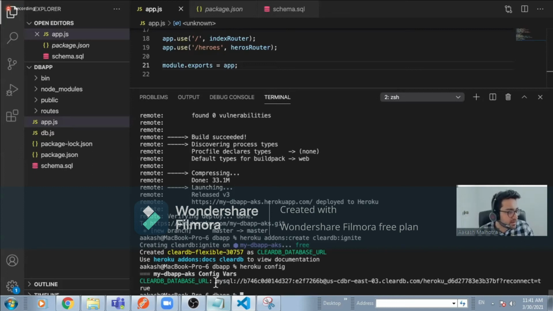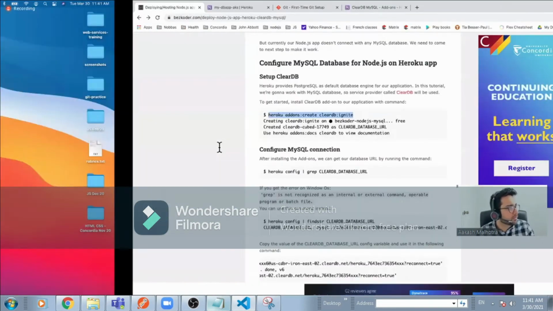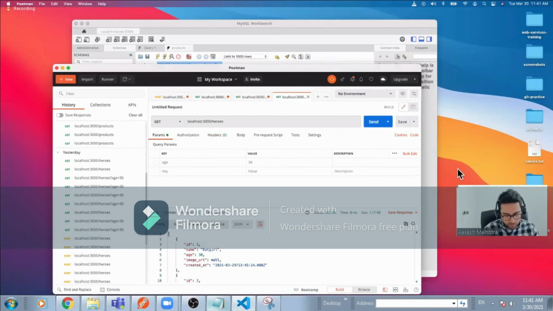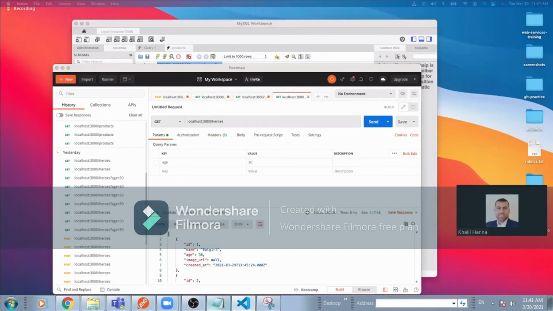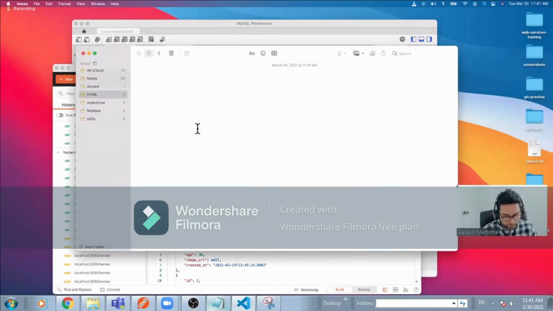This is a connection string. I'm going to open this up in notes. Excuse me, what we have to run? Heroku config. Heroku config.